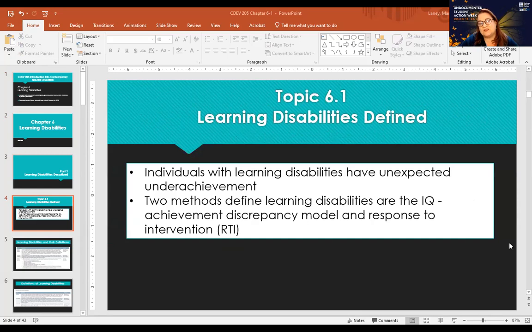And so they start to bring up these terms that help us identify... when we talked in chapter 3 about the multi-tiered systems of support, the MTSS, and looking at the intervention levels that we do, there are phrases that come out of those interventions. Number 1 is unexpected underachievement. If you've ever seen on a report card, "not working to potential," that's a nice way of saying that.